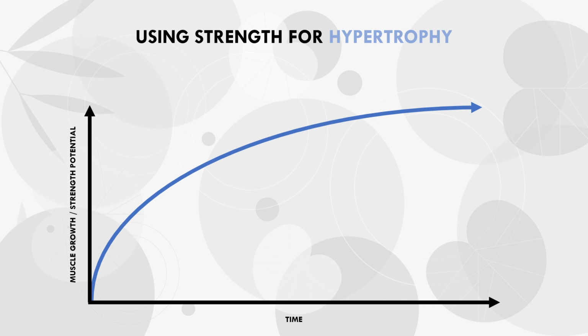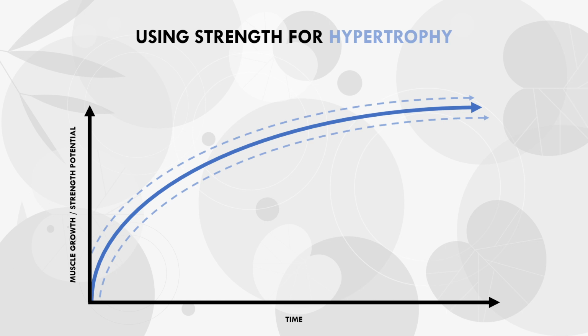To demonstrate this idea, let's look at this graph. Here we have a graph depicting long-term muscle growth across a training career. As we can see, we have a faster rate of muscle growth earlier in a lifter's career and a slower rate of muscle growth as a trainee becomes more advanced. Because muscle mass appears to be a long-term driver of strength, we can also use this same graph to depict strength potential. Furthermore, we know that performance is subject to acute fluctuation, which we approximated as around plus or minus 10%. So I have included this error margin as these dotted lines above and below our solid line. The area between the two dotted lines indicates the potential performance fluctuation that can occur in the short term.